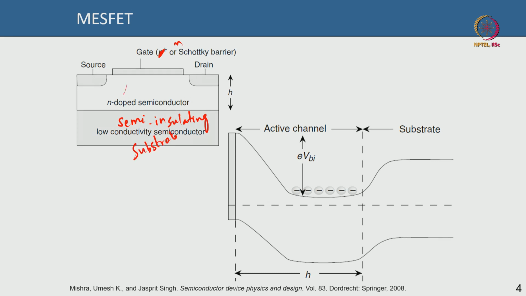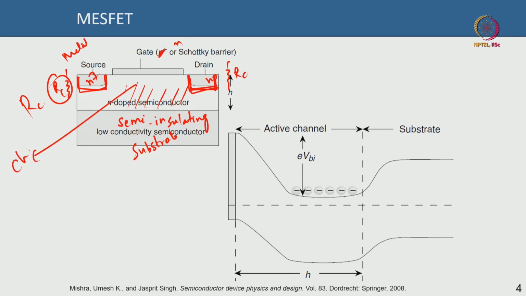On top of that you have this n-type doped gallium arsenide, and for source and drain you typically have a highly n-type doped region, n plus, so that your contact resistance becomes lower, because anytime you put a metal in contact with semiconductor, there is always a contact resistance drop. So, to minimize the contact resistance, you can have a highly doped n plus pocket as source and drain. We will come to that later when we discuss fabrication, but in general this is your channel, and you can apply gate bias to pinch the channel off.